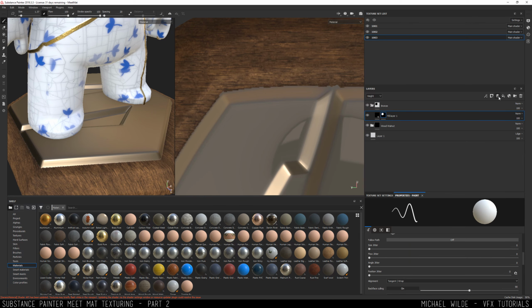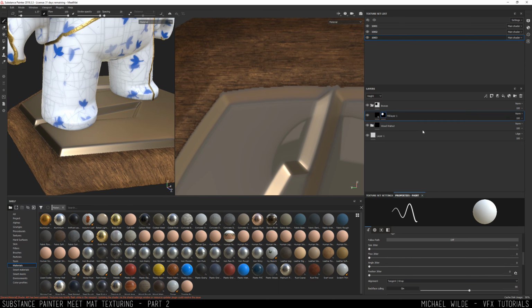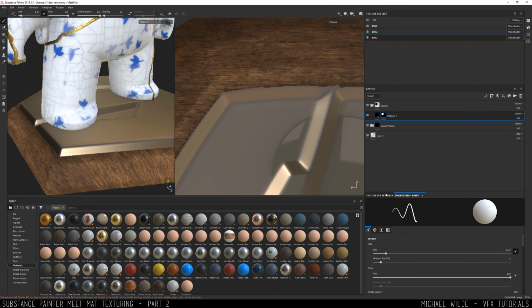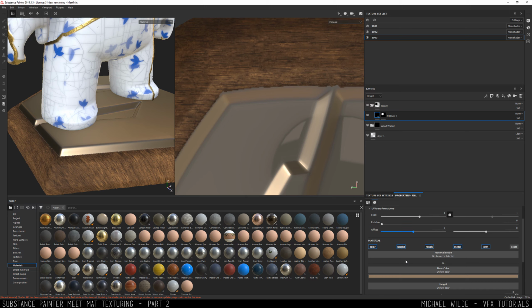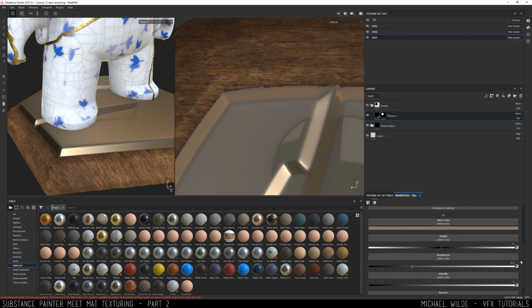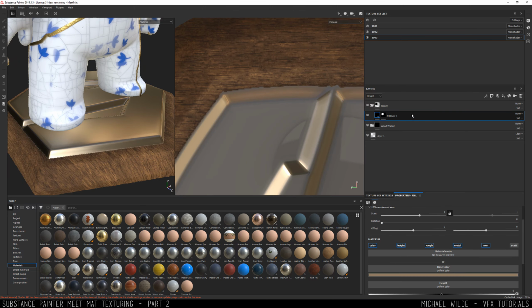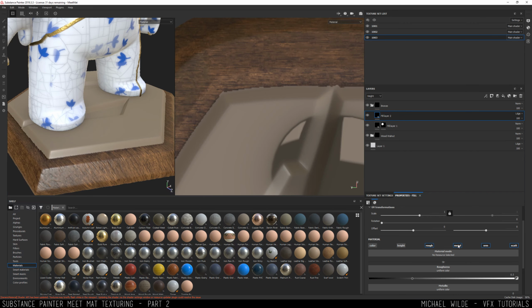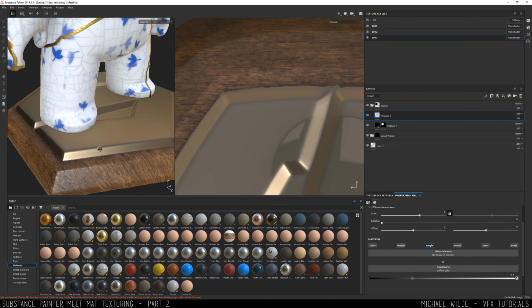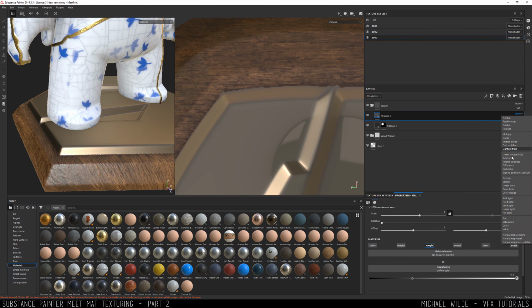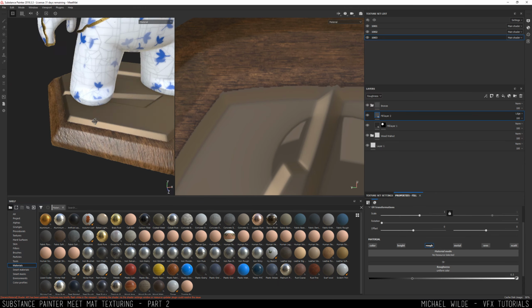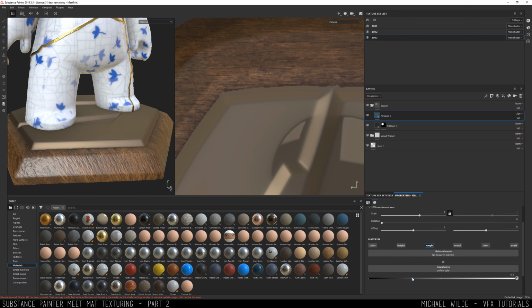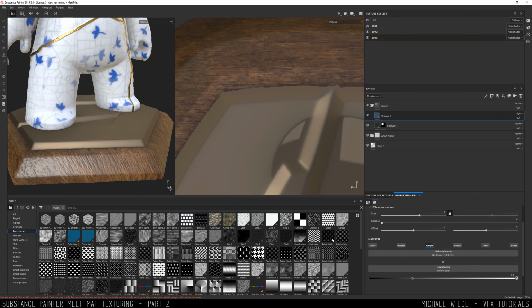So inside of here, I'm going to add another fill layer. On this base, I didn't change any of the other settings apart from the color, so I'm just going to quickly hop back to that and change the roughness to something. Cool, so on a new fill layer, we're going to do this one just as spec roughness for now. I just want to break this up. By default, it's normal. I'm going to go to add, so that I get the value from underneath. And I'm going to put a procedural on it.